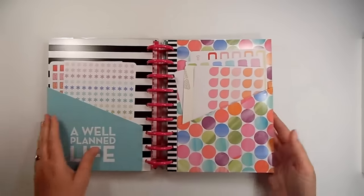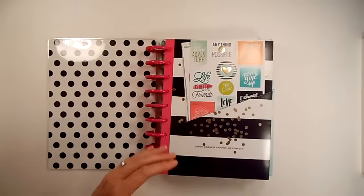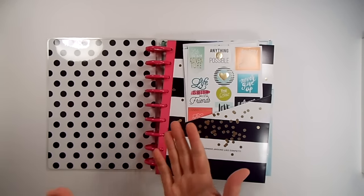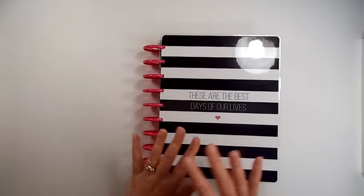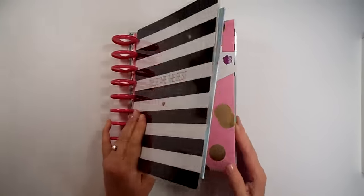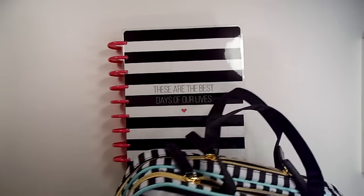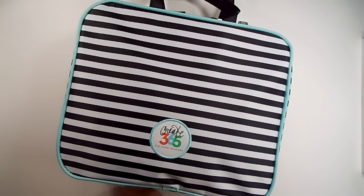I still have a couple pockets left, but I just wanted to show you guys that. And I just love this. I was using one of those little binders from Target, the smaller binders with the clear pocket pages in it. But it was harder to get stuff in and out of the pockets, and I had put a piece of cardstock in so that I could have something on both sides of the clear pocket. It just seemed like such a hassle, and these I can just grab out and stick back in. Everything's in here all in one place, so I can just take this with me in the living room and have all my stickers. I'm not a huge sticker buyer, so this really works for me. I don't intend to buy a whole lot more stickers. So I just wanted to show that to you guys — my organization, my bag, and my sticker book. And I will be back soon. Like I said, I want to do a walkthrough of my Filofax. Thanks guys. Bye.